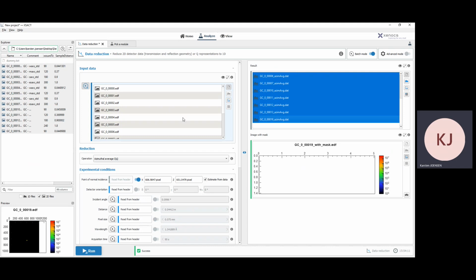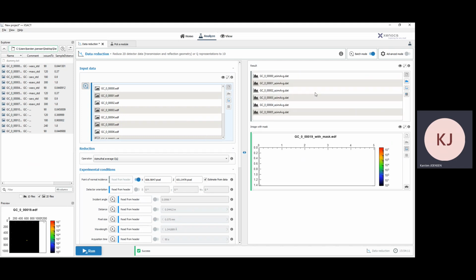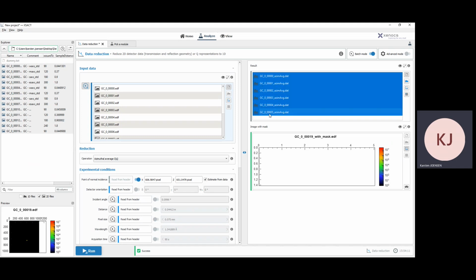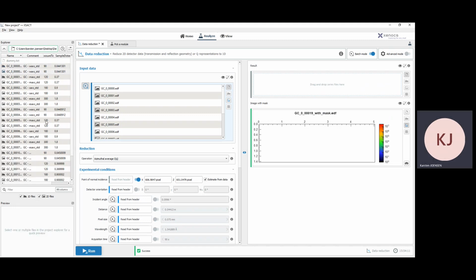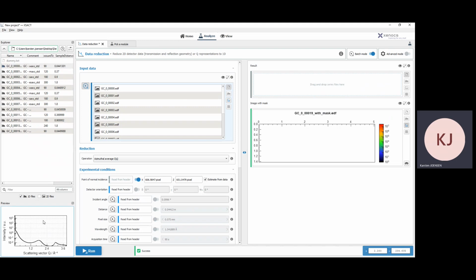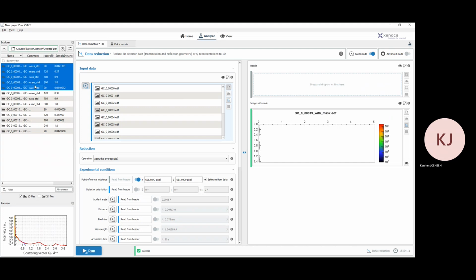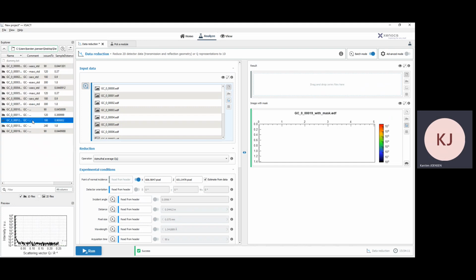All right, good. But since this data is essentially the same as the diagram, I'm not going to actually use that data. I'm going to take the data that we had over here and just use that one-dimensional data that is there. All right. I haven't mentioned this before, but I do get a little preview window down here before I bring them in. I don't have a lot of control in that preview window, but at least it gives me some idea of what I'm looking at. So at this stage, we're done with the two-dimensional.